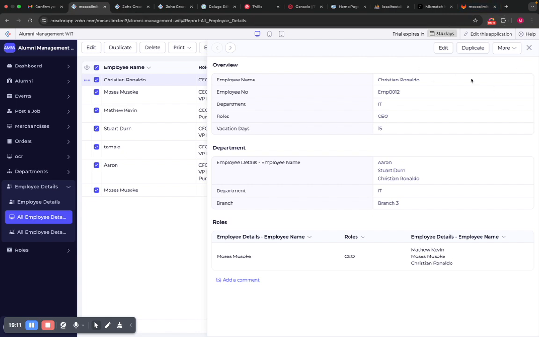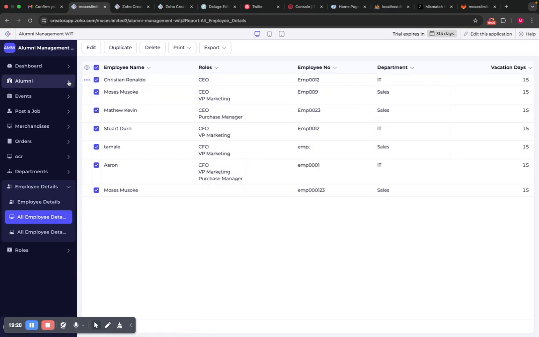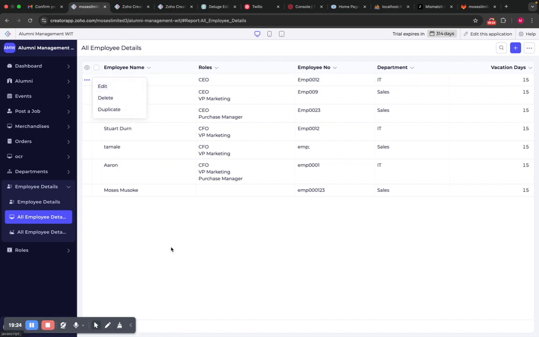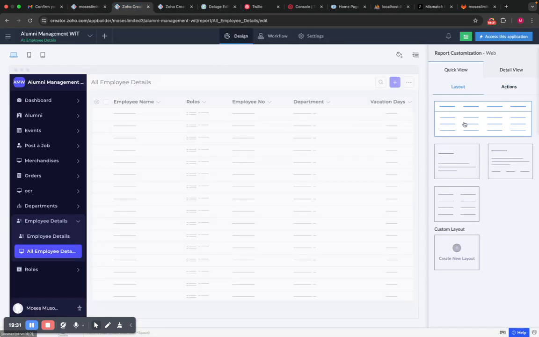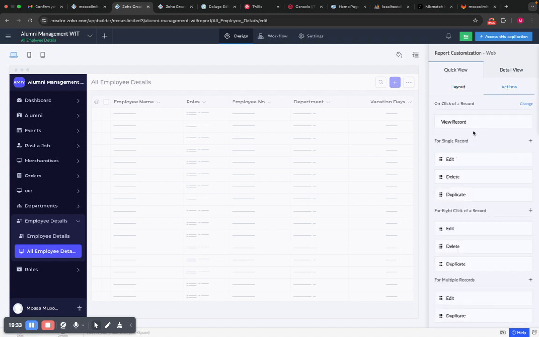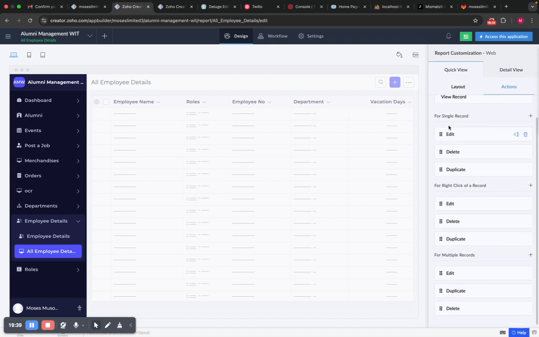For example, if I click on a record, what can I view in this detail? I can leave this edit or all these actions. All these are actions. So even here, when I click on this, what can I see? Those actions are, for example, this is still the quick view. When you go to the quick view and click on the actions, we shall see that when you click on a record, it will allow you to view the record first of all.